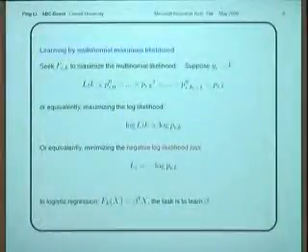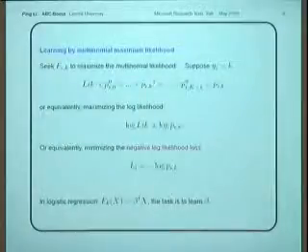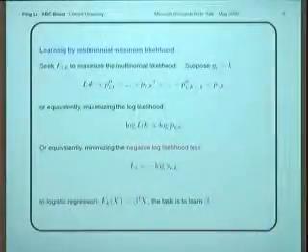Equivalently, we can maximize the log likelihood, which is usually more convenient. In machine learning, we like to talk about loss functions instead of maximizing likelihood. So we use the negative log likelihood loss, which basically puts a negative sign in front. There's nothing magic about this loss function. It's just the likelihood function, and minimizing this is equivalent to doing maximum likelihood estimation. So all we're doing is maximum likelihood estimation.